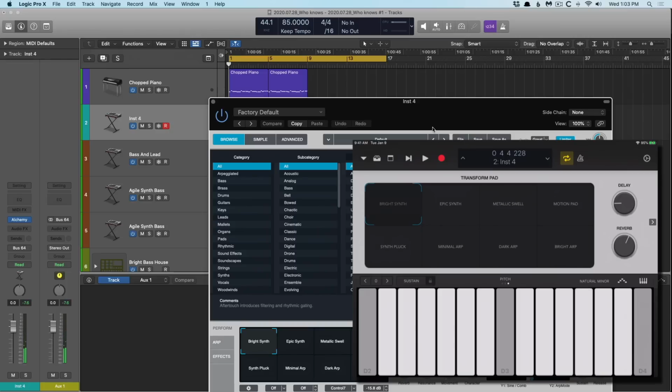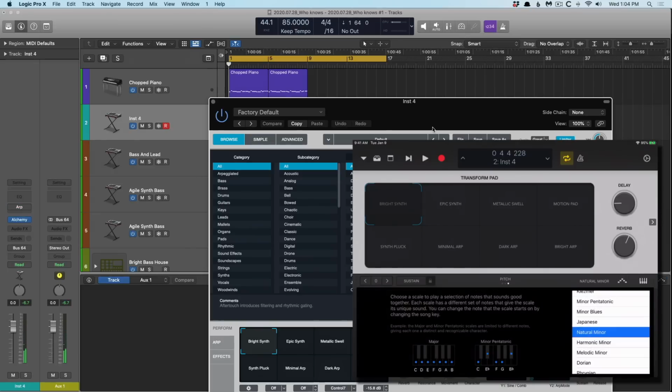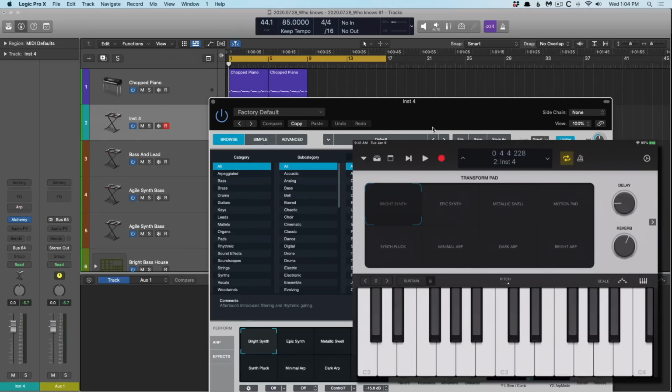Everything in that scale is now laid out and adjusts for that scale. We don't have every single whole and half step going up the keyboard. We have just the keys of this scale. It's pretty sick. And then we also have an arpeggiator as well. That is sick. So if we switch it up here, go back to off. We also have a sustain section here as well that we can turn on and off.